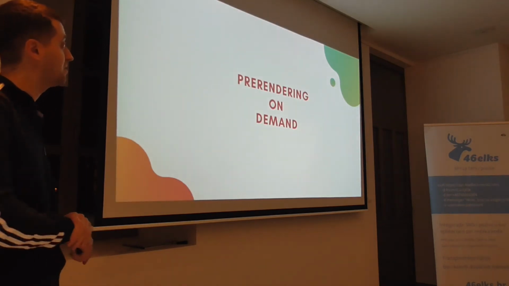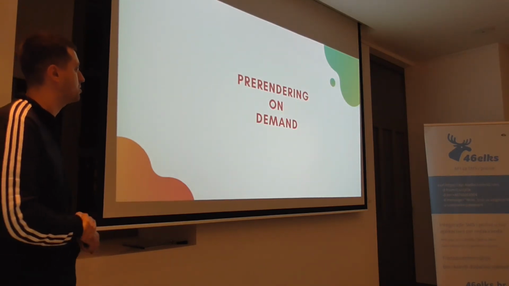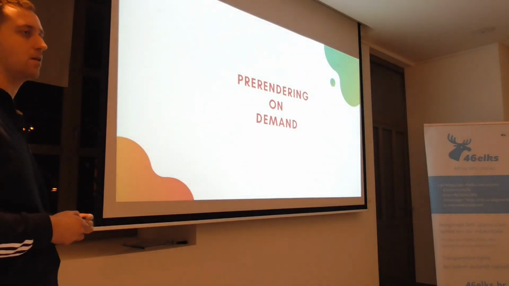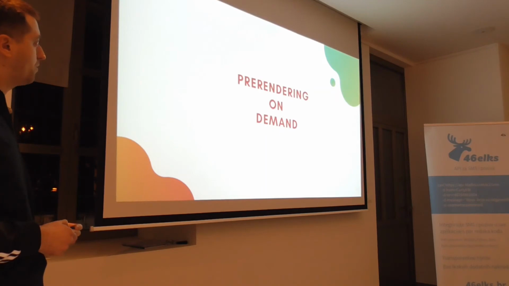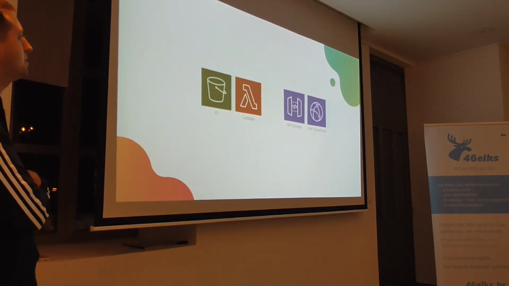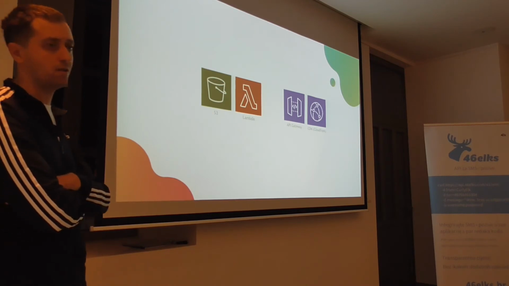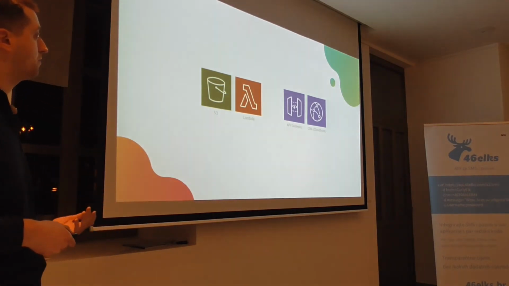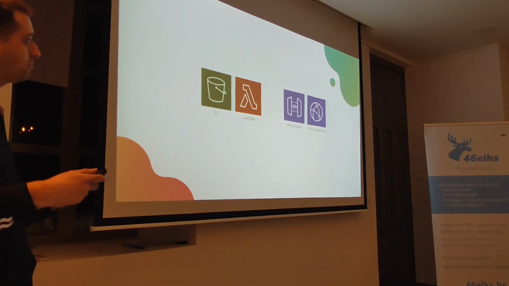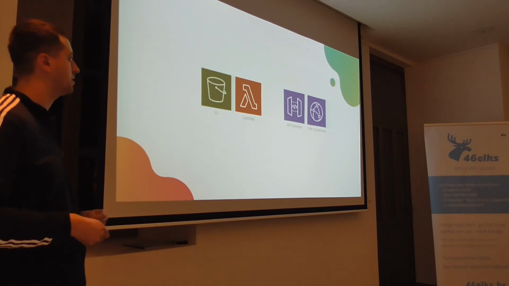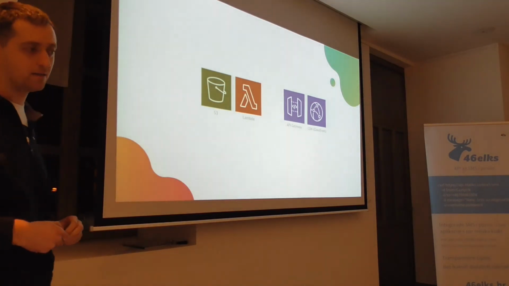So with that being said, let's finally jump into the implementation part. Let's first take a look at how we implemented the pre-rendering on demand. For this, we actually used a few AWS services. We used an S3 Bucket, to which we uploaded our SPA production build. And we used a couple of Lambda functions with that. And to put all this on the internet and add some caching capabilities, we also added API Gateway and CDN.